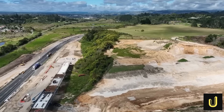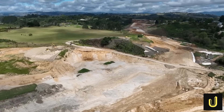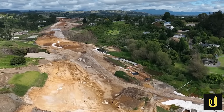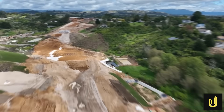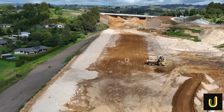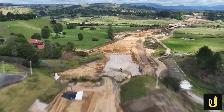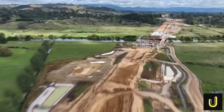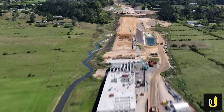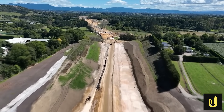This colossal project in New Zealand's Bay of Plenty is designed to solve a life-or-death problem. But this is no ordinary construction site. The ground is soft and unstable, threatening to swallow the road whole. Deep below the surface, engineers have hit unknown conditions, forcing them to build more powerful tools on the spot just to prove their foundations are safe. So how do you conquer a landscape that fights back at every turn?